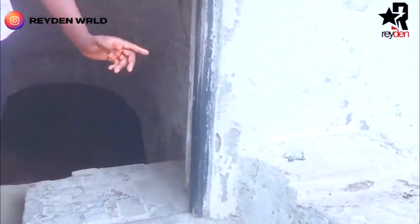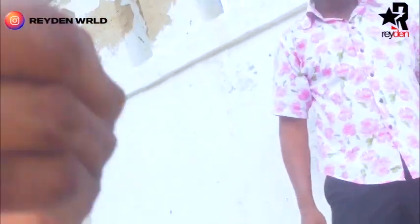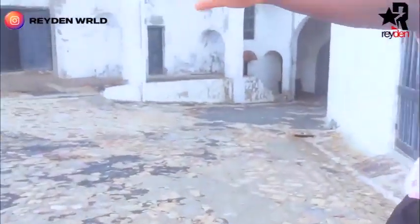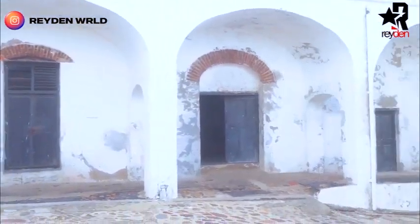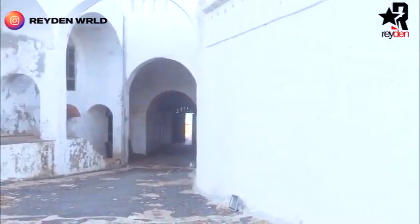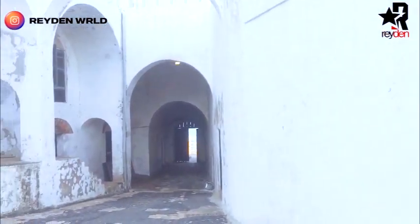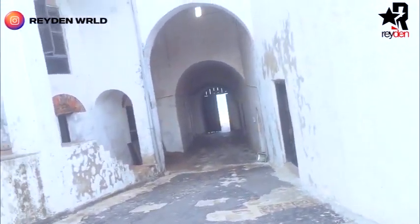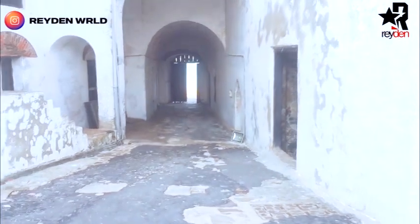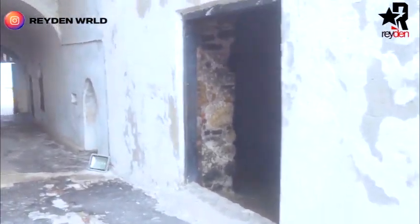Okay. So the same soldier is making sure that the number that started from that side is the same number that comes here. On this side, all this side of the building, the warehouse. So while the slave trade was going on, items used for the exchange of the slaves and items used for the construction of the building were put in this particular side of the building as well. So as they were taking our people away, they were still making money. Using it to develop the account. Oh man.